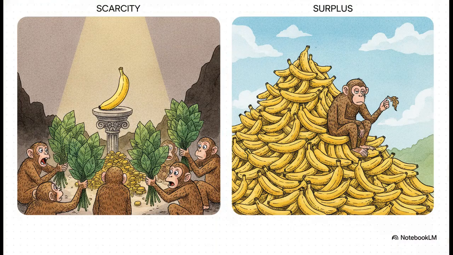Now, before we get into the actual disruptions, we have to look at the absolute most basic baseline rule of this economy. It's the law of scarcity. Look, if the monkeys only have one banana in the entire jungle, that banana is incredibly rare and therefore incredibly valuable. They'd trade countless leaves for it. But if the monkeys figure out how to grow a massive surplus and suddenly have way more bananas than they know what to do with, the banana becomes common. And when it's common, it just isn't as valuable. Basically, scarcity drives value. Keep that rule in the back of your mind as we introduce our first problem.